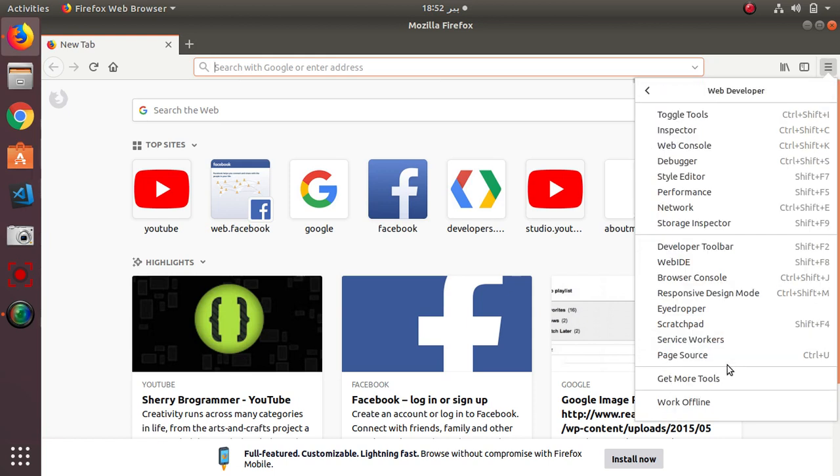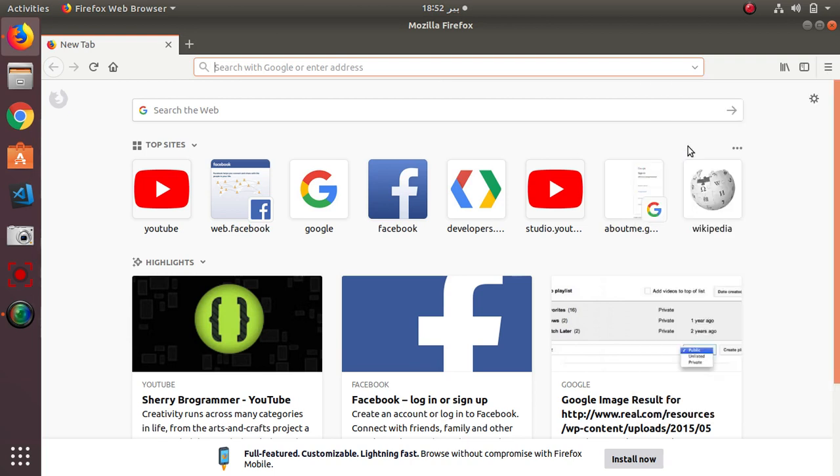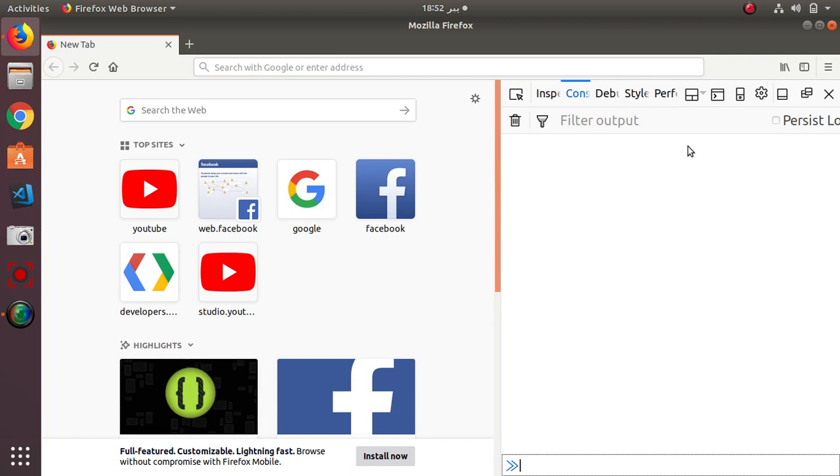Okay, just go to the web developer tools. Here is the shortcut command for the Mozilla Firefox browser, because I'm doing my work on Mozilla Firefox. To open it, we just need to press Control Shift and K. This is the shortcut command for the web console. Now we are going to code in the web console. It is very simple, just press Control Shift and K. Here is our console, and now we can write code here.